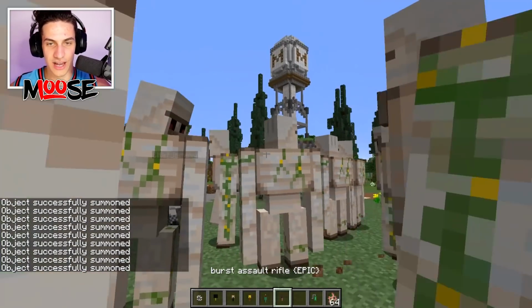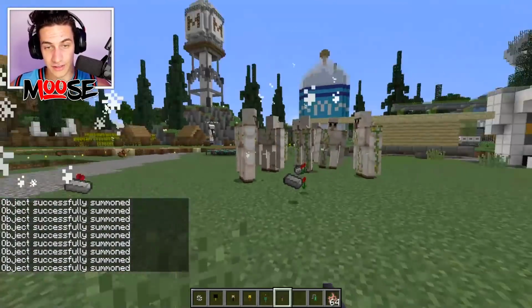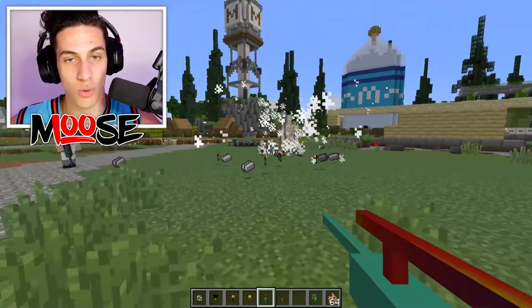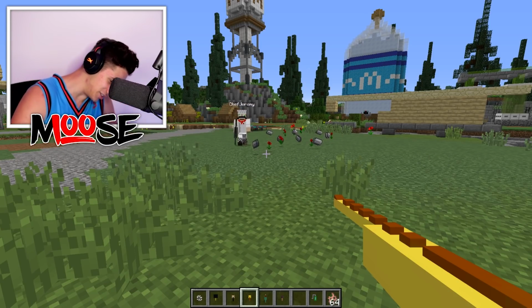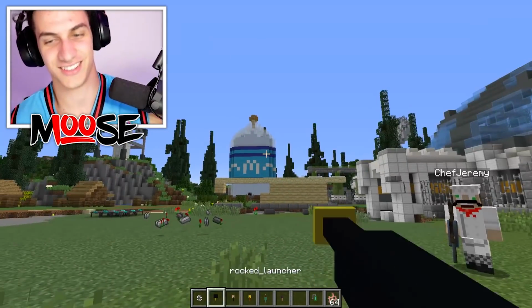Hey. Get some assault rifles out. Whoa. Dude, this thing's overpowered. Look at that. What's up, squad? Whoa, bro. That's so OP. That was crazy. Lucy, she hit her head. Oh, poor Lucy. She's such a derp.